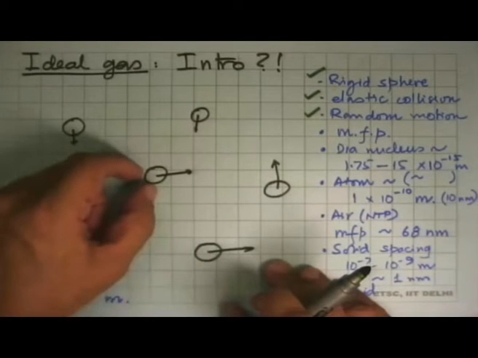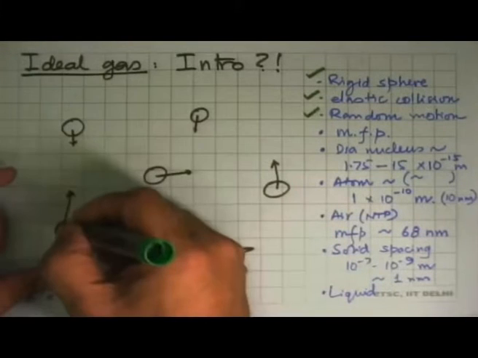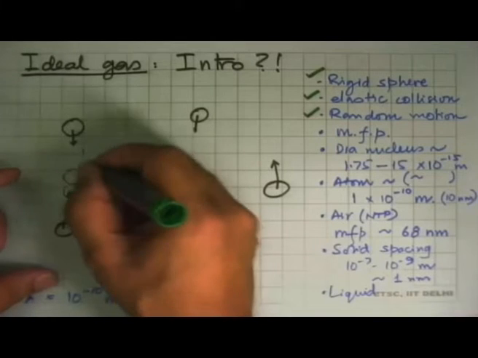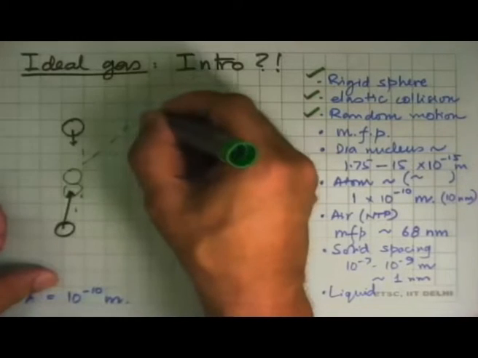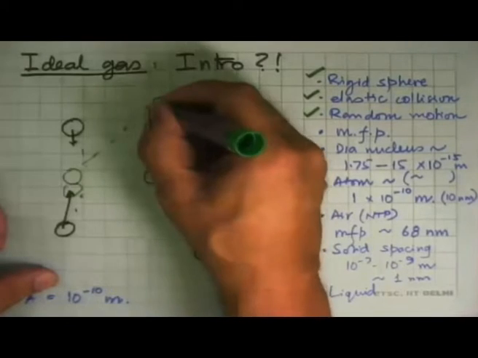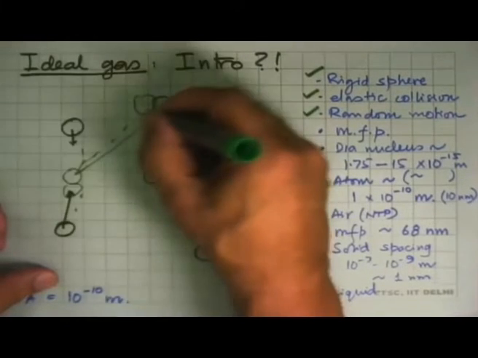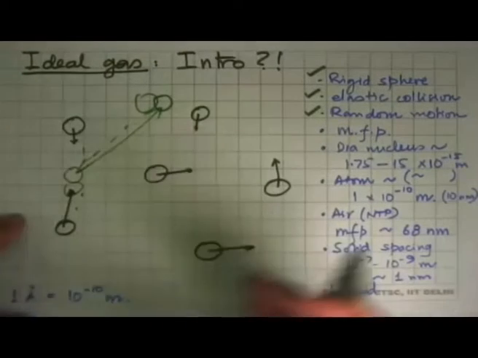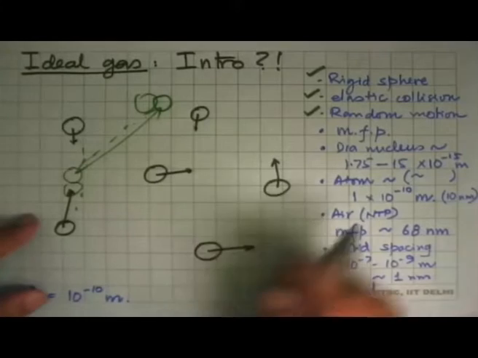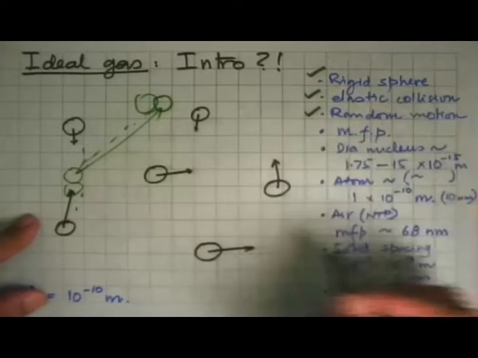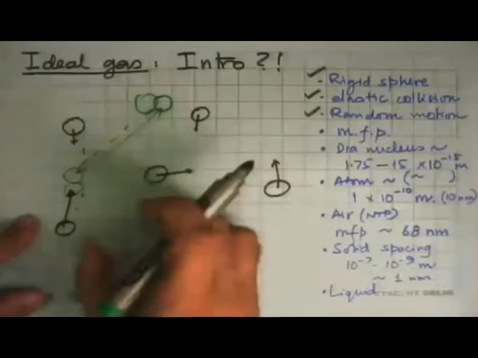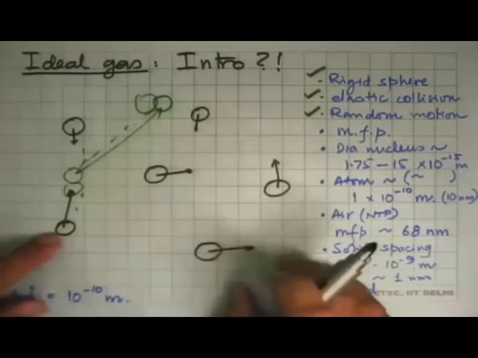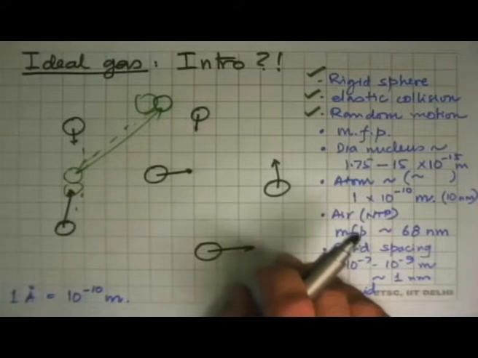Molecule will travel a certain distance. Say this one went here, this came here, and somewhere here they had a collision. And after that, this molecule went there and had a collision with another molecule over there, here. So this is a sort of a distance it was covering between two collisions. And if we know this distance for every collision that happens, and we take the average of that, that is called the mean free path. And the mean free path is much, much bigger than the size of the molecule. Then we can quite happily say that this is a gas-like behavior.